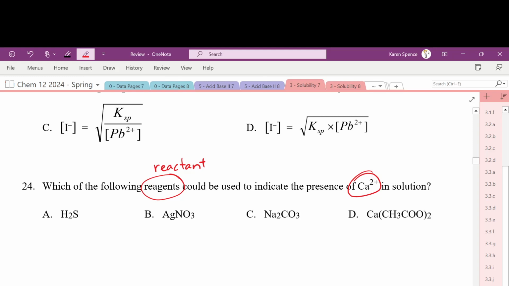So who is going to precipitate with calcium? So we have sulfide. We have nitrate, because it's a positive ion, it'll react with the negative ions. CO3 2 minus, and acetate, CH3. Well, this one also has calcium, so that's a stupid choice, right? So we're going to say no to that one right off the bat. We're going to say no to nitrate, because nitrate doesn't react with anything. So we would need to look up sulfide and carbonate and see who precipitates with calcium.